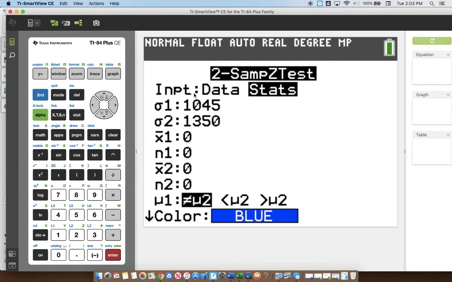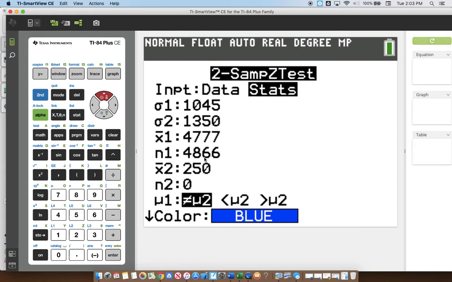Okay, so this looks like a lot of data to put in, but it's all right there in your book. It gives you this number in the problem, 1045. Then it's 1350 for California, and it even tells you this is number 1, this is number 2. And then it goes over, then you use the little box to the left. California has 4,777 as their mean of debt per household. Illinois has 4,866. This sample was 250.